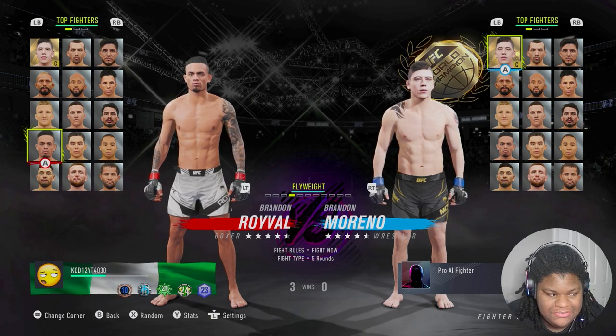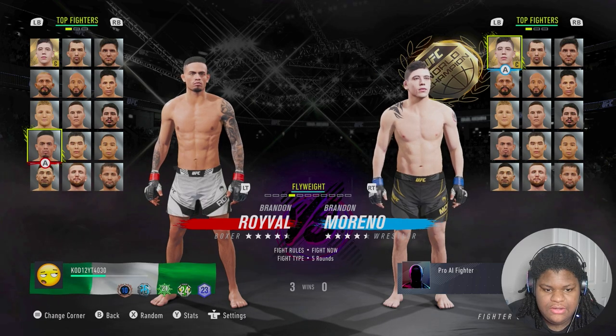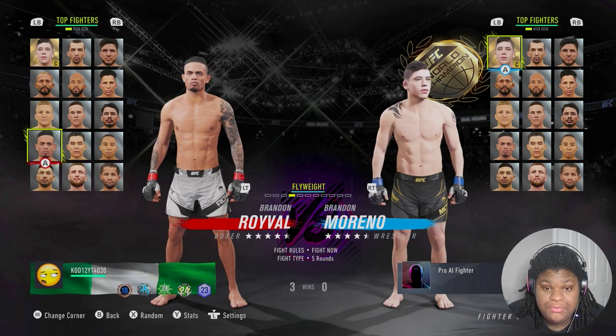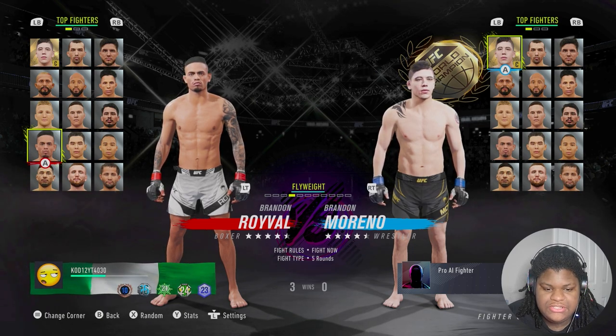All right, everybody. So today we're actually going to be using Brandon Royval. Oh, excuse me, Royval. I think that's how you say it. I think I've seen this dude fight IRL, and he actually has pretty good ground game. His striking is pretty decent, and I think his stamina is pretty good. So let's just go ahead and get straight into his stats.